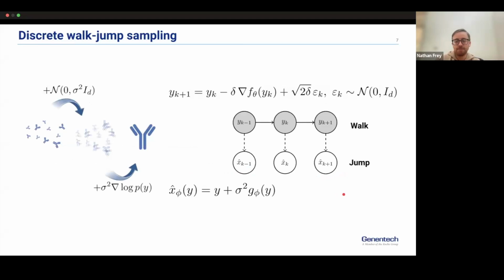So then we put it all together. And what we have here is a typical Langevin MCMC setup. But now this is broken up into two pieces. There's the walk part and there's the jump part. In the walk, we're following the gradients of the energy function. Here F is the energy-based model that we trained. And we can sample new noisy data, new Ys, by just walking this energy surface, by doing Langevin MCMC with the gradients of the EBM.